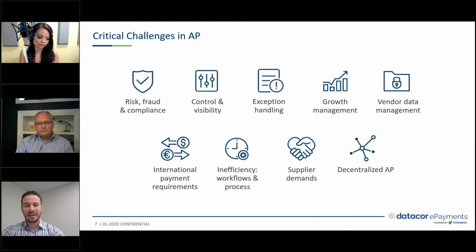And we've really taken the difficulty out of the process by partnering with Nvoicepay and offering this integrated solution. You no longer have to maintain your supplier data, which is a pain to do when you have 500, 1,000 different suppliers and you're paying them by ACH. You have to keep track of their bank data. They change their bank, which happens more often than you'd think. And Nvoicepay will store that information for you.